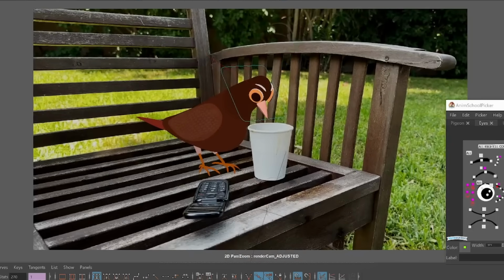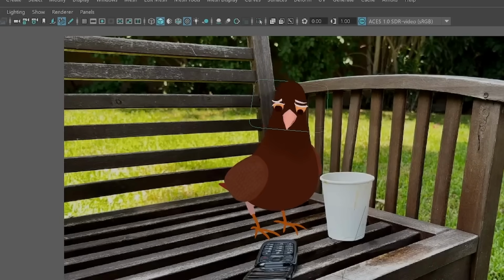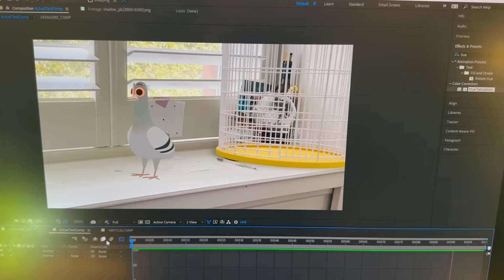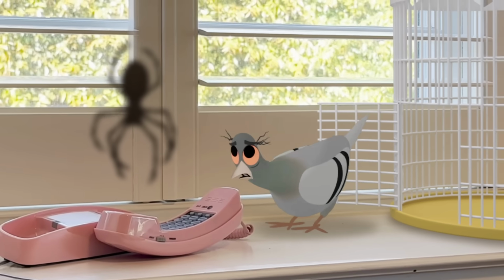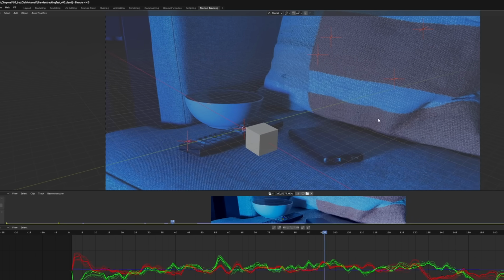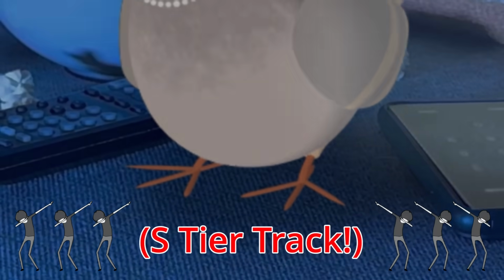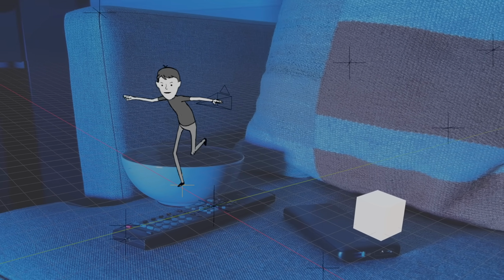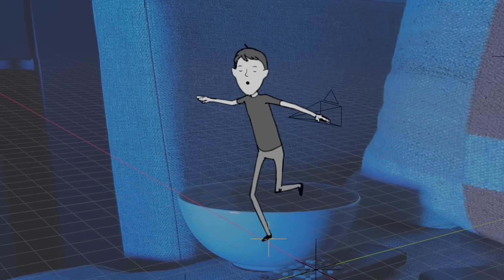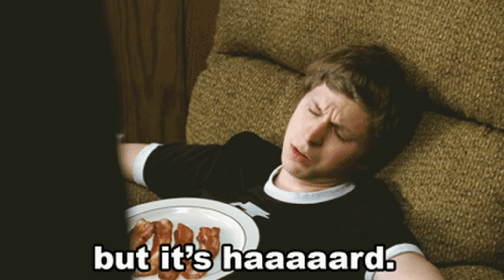Now, as a Maya user, I've always been reluctant to actually learn Blender. The only times I dipped my toes into the Blender bucket was for motion tracking. My chirp animations rely on the birds to be in real-life footage, so I use Blender to track the cameras and make it feel like the character's actually in the video. But other than motion tracking, I hadn't really used Blender for animating or creating my own characters in. I knew it would take a lot of time, and the end result would probably suck.